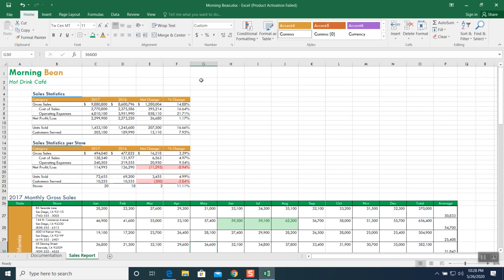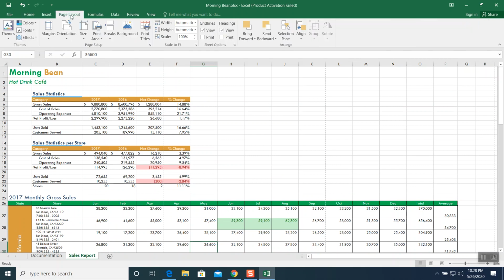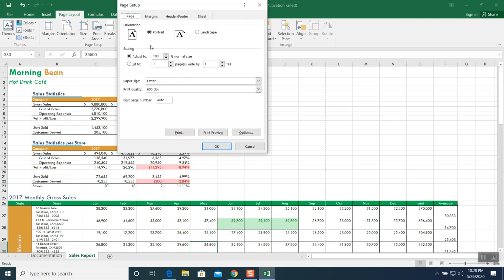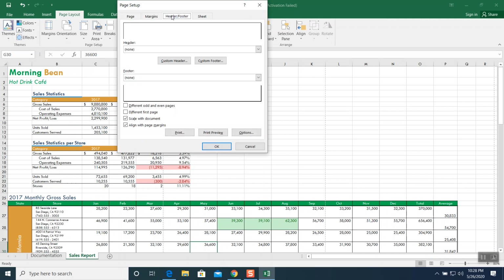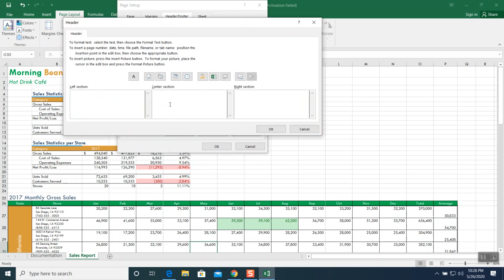Where is header and footer, guys? So let's do it. Go click on page layout, and under page layout, you have a small button right beside it. Click on it, and you're able to see header and footer. So this is your header, this is your footer. Custom header. Custom header is right here, guys. All the headers and all the footers have 3 sections: left, center, and right, as it says. Do not write anything in them manually. Use these icons, use these buttons to use these 3 sections.